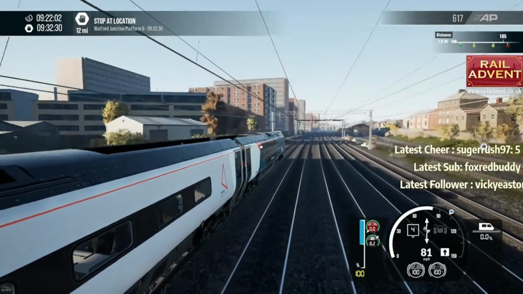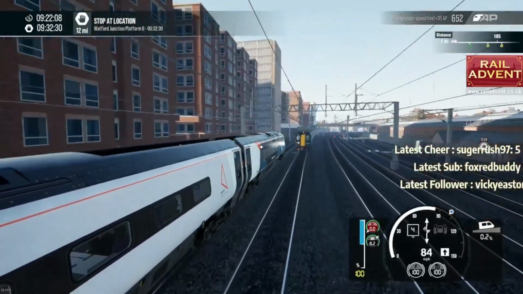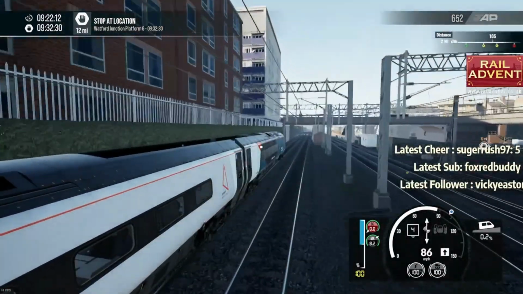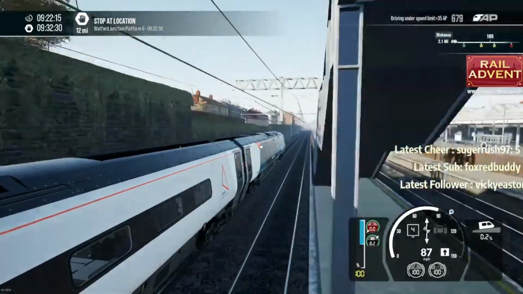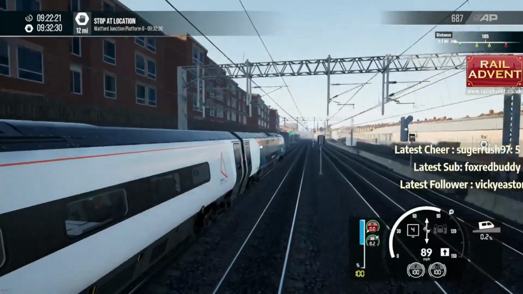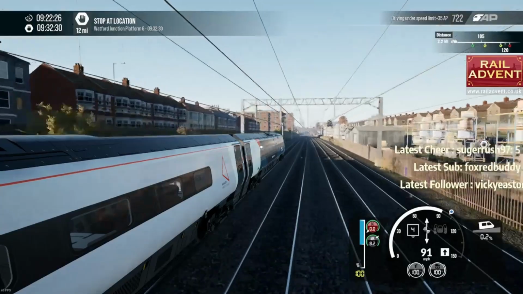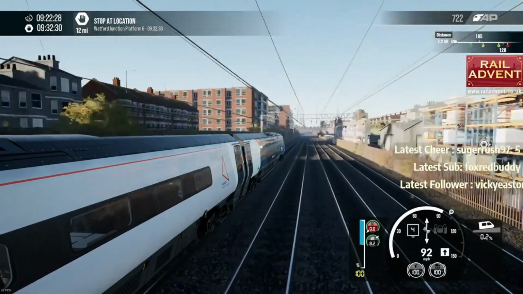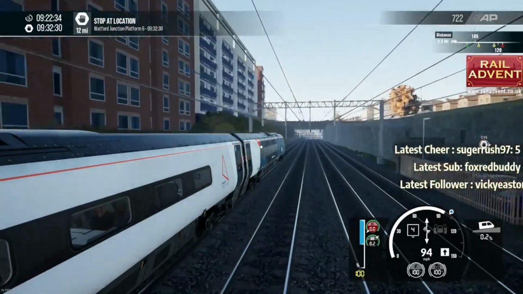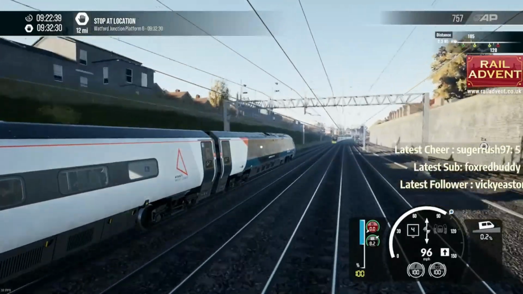Also joined by the underground line just on the right. We've got a 350 passing us right now. Certainly there's a lot going on this route. A lot of plenty of stops to make. You do have these scenarios that you can get up to 125 and leave it there. Pendolino.